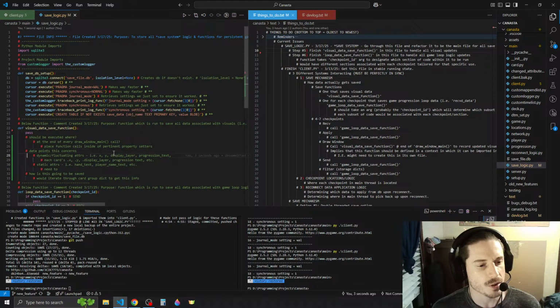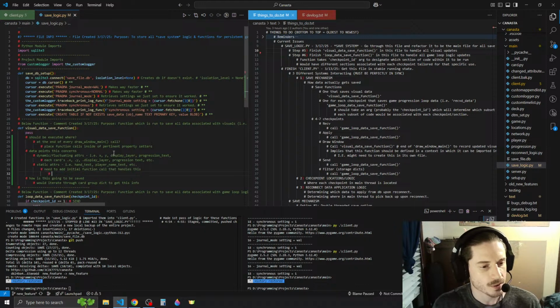So we have the data points that concern dynamic fluctuating adders and static adders. Need to add an initial function call that handles this. It would only need to be saved 1x, because that stuff doesn't really get changed, because static.